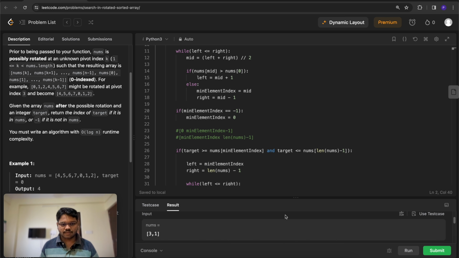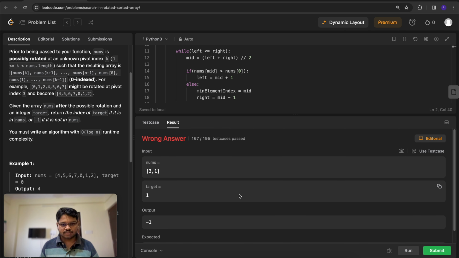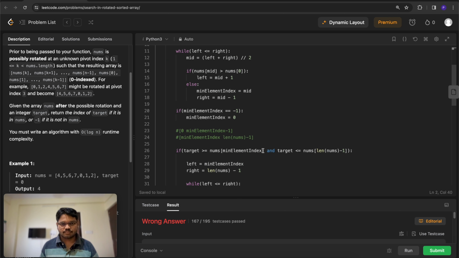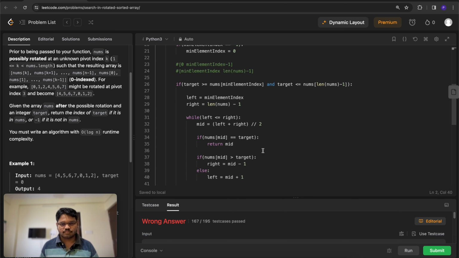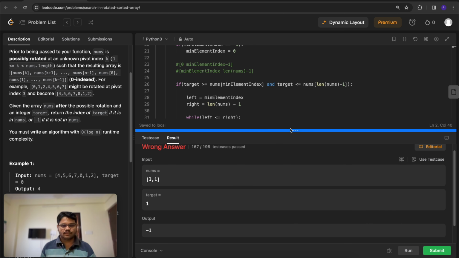Okay, it is failing in some test cases where input range is 0 and 1. Okay, this is interesting. So what happens if we get a 3 and 1?